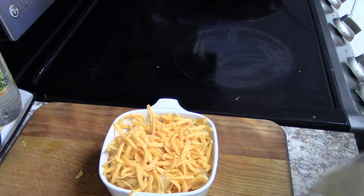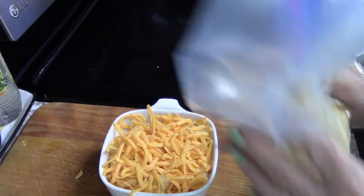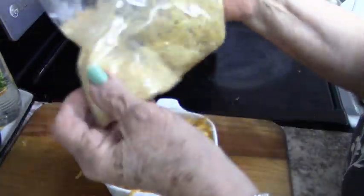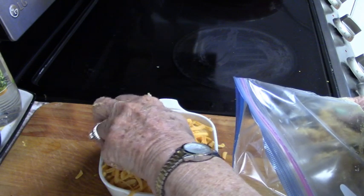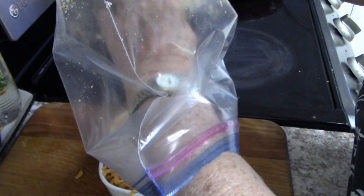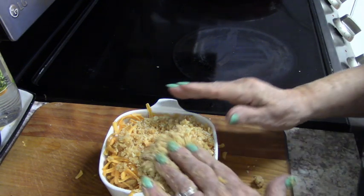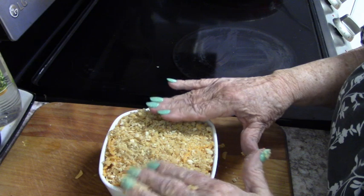Now the last part is to top that again with some Ritz cracker crumbs that have been mixed with melted butter. So I just added the butter in here. Called for a sleeve. I have a half a sleeve in here. But I have a board underneath my dish. There.